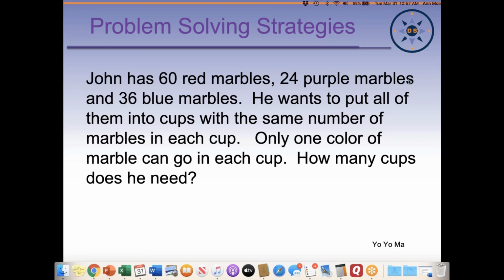Some people jumped right to the answer, which, because they know math, they could do. So really, the first thing you did was you read it. And you read it probably more than once. And you read it as you were solving it. You started to solve it and you went, wait, that doesn't work, and you went back and read it again. So one of the things we need to do when we're teaching word problems is tell them that we as adults read the problem many, many times.